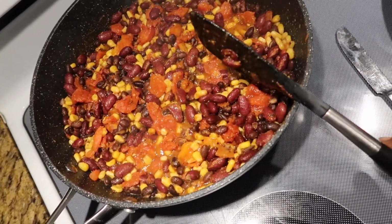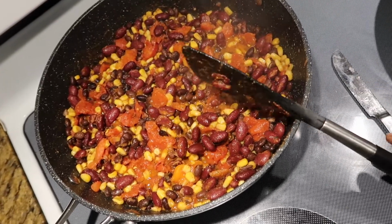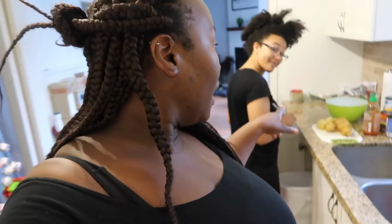Obviously this meal is not like a one supper thing. There's gonna be a lot of leftovers. I've recruited help again. I've got my eldest over there. She's chopping up potatoes, and yeah, the plan is for me to go back upstairs to finish that work. So hopefully that happens.